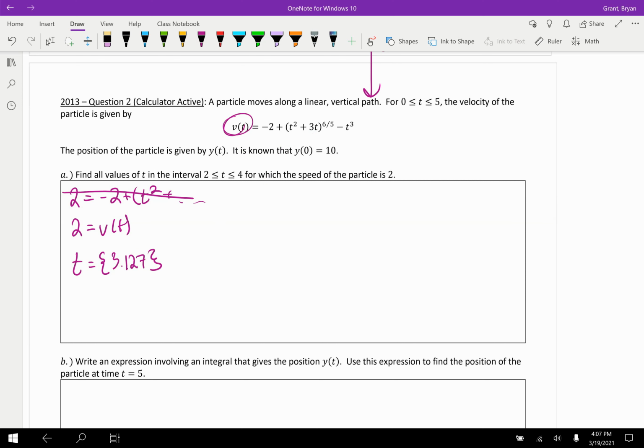But what would you say if I set up an equation negative 2 equals v of t? This is going to find us a value of t where when you substitute it in, the answer becomes negative 2. And isn't that just the particle moving to the left, but at a speed of 2? And that's oftentimes why you hear that speed is the absolute value of velocity. If you take the absolute value of either of these, it strips away the sign and just gives the speed. And so we do actually need to solve this equation as well.